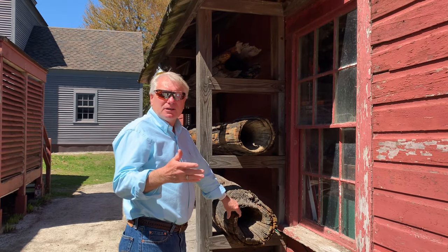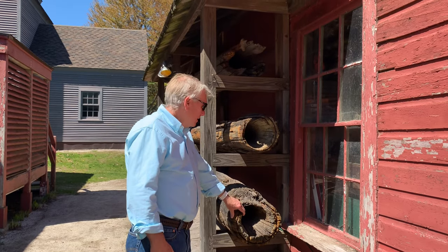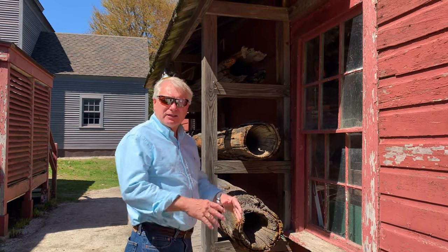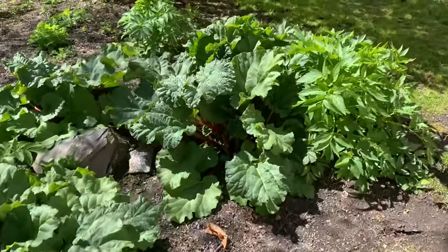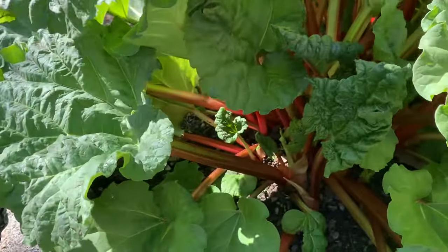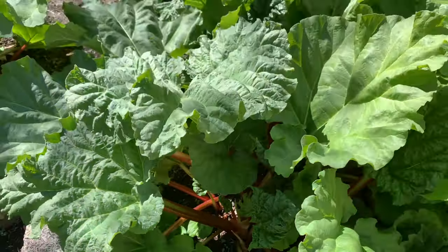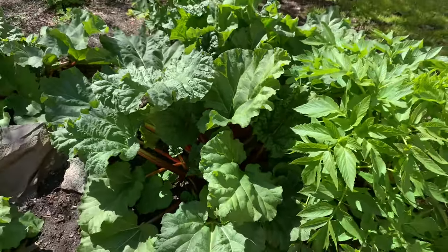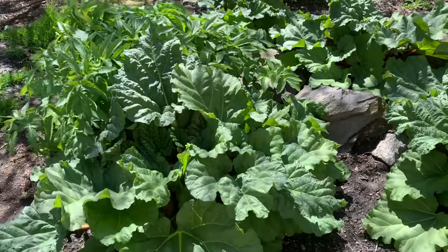Portsmouth is actually at the lowest elevation, so there's a lot of concern about sea rise and whether this will be here for another 100 years. But back in the day, this is how they moved water throughout the city. And here we have some nice gardens — this is rhubarb. I love rhubarb — very bitter, great for making pies — and this is just the beginnings here in the springtime.